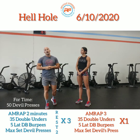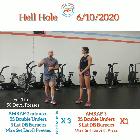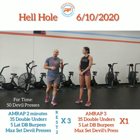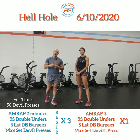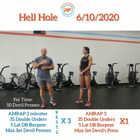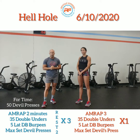So if you remember, one of the Fibonacci workouts is very similar except with overhead squats. This is kind of the same concept, okay? So again, 50 devil press for time. You're going to do a 2-minute AMRAP, rest 2 minutes, 2-minute AMRAP, rest 2 minutes, 2-minute AMRAP, rest 2 minutes, 3-minute AMRAP, and you're trying to get those 50 devil presses done. Each time you've got the same buy-in, 35 doubles, 5 lateral dumbbell burpees.